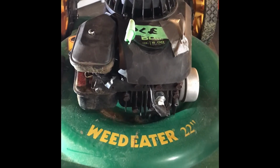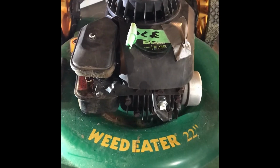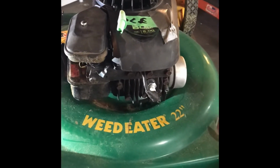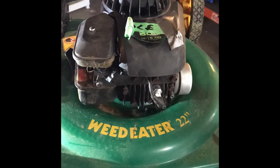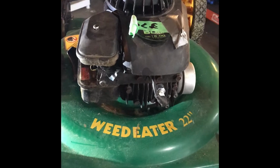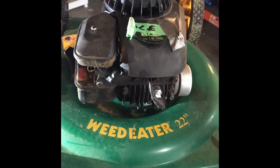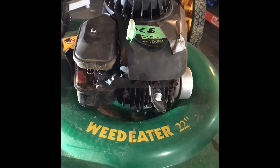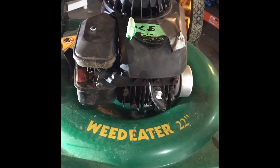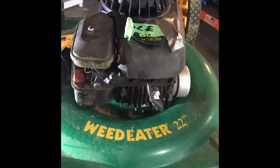Hey guys, today we have another non-running mower. It does start on starting fluid, so we know we have a fuel delivery problem. This is a simple setup, simple design, very easy to service and maintain. These engines range from 3.5 horsepower all the way up to 5. The carb rebuild kit is available at most hardware stores for around $5, I believe it is.